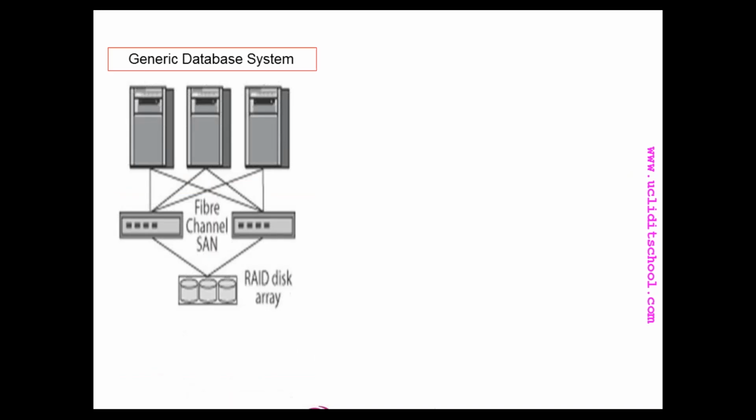So now let us compare Exadata with the generic database systems. Traditionally, we are using database systems, right? We are deploying Oracle databases on generic hardware. So that's why I call it a generic database system. What is a generic database system? Which uses general hardware. What is general hardware? General hardware is the one which is designed to deploy any kind of workload.